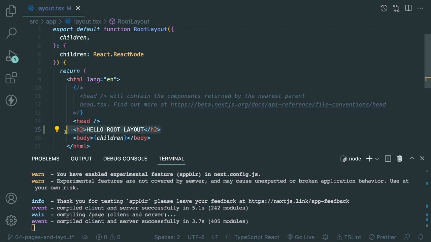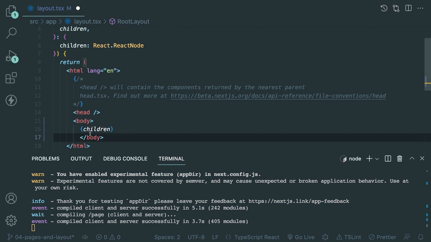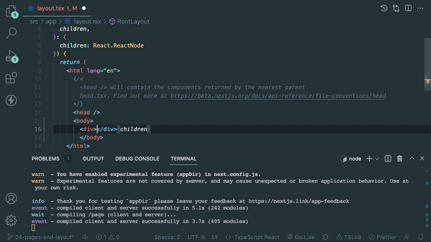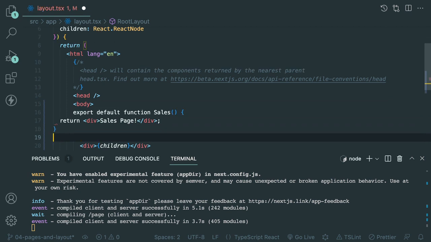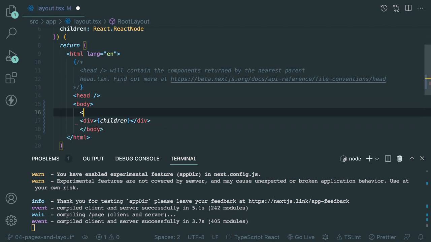I have to render the h2 inside the body. So let's convert into the div. Here I can render my h2. Hello root layout.